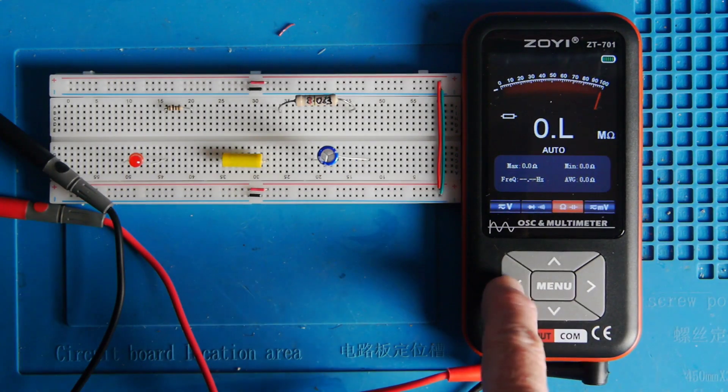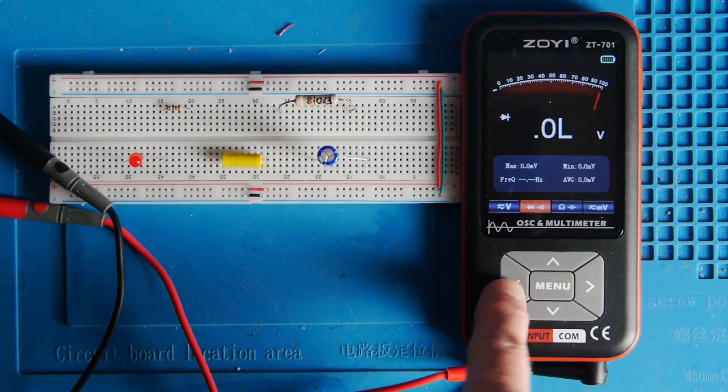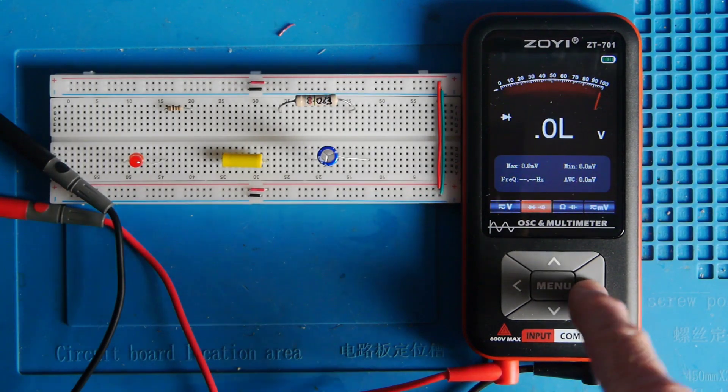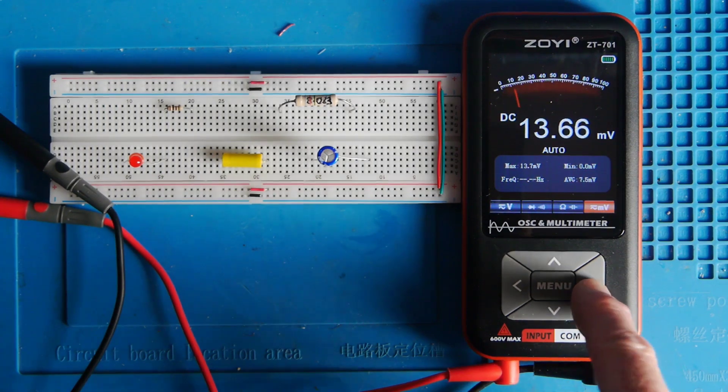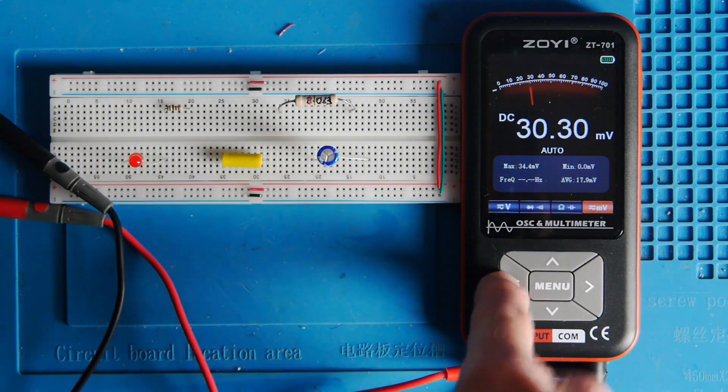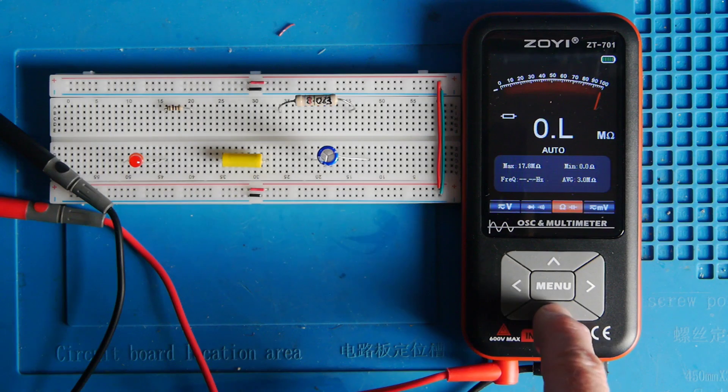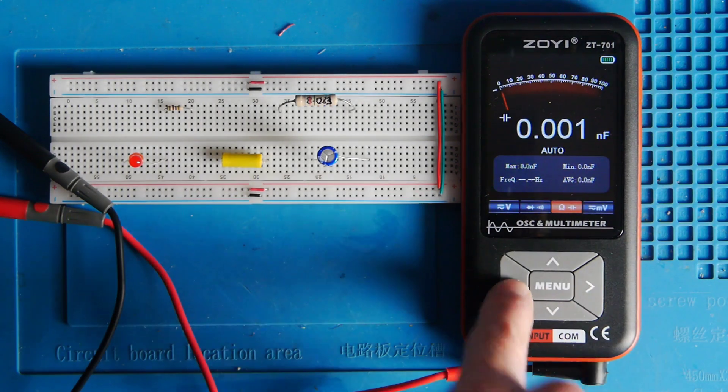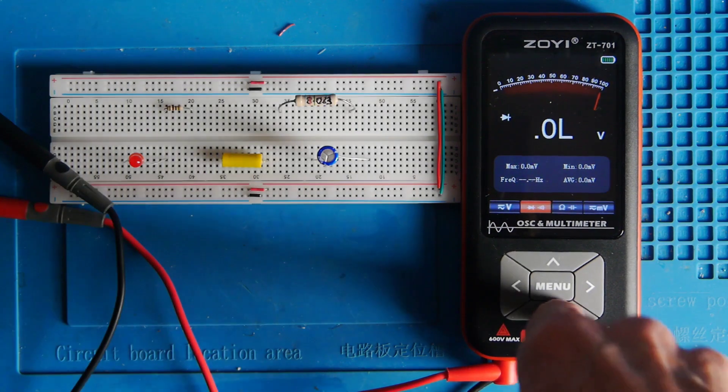Okay, here's the meter now set up with the three components so we can have a look at the multimeter functions. So left and right cursor keys change between the various modes. Here we've got volts, millivolts, now we've got resistance. And when you're in resistance, up or down takes you into capacitance. Go back here, that's diode, that's continuity, takes you back to the diode.